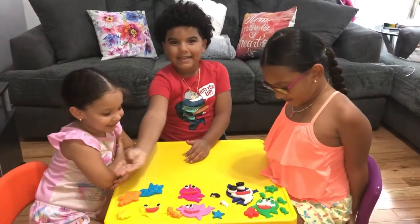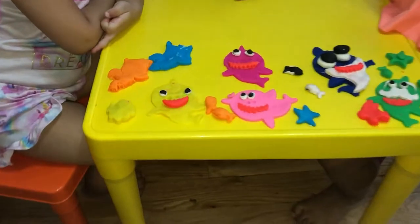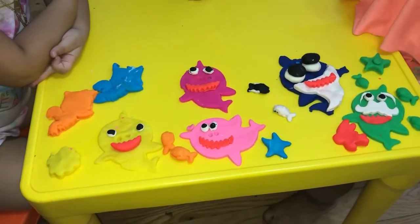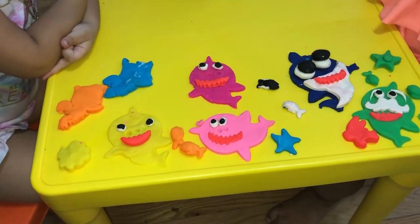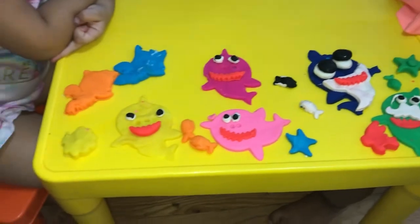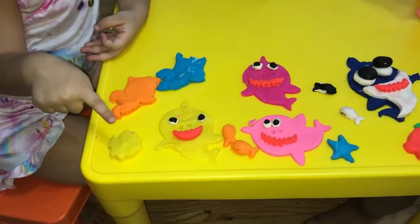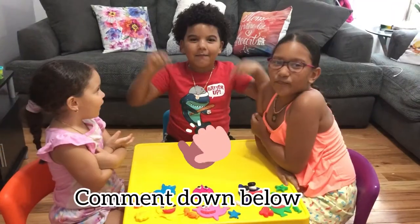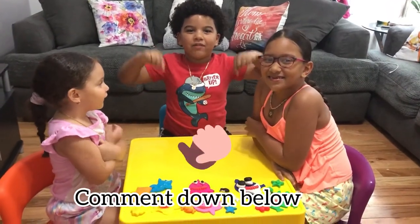Check out what we all did. Wow. So we made all the sharks. Mommy shark, daddy shark, grandma shark, and baby shark. We also made some stars, some fishes, some shells. It was really, really, really fun. Did you guys have fun? Yeah! Comment down below which one is your favorite.